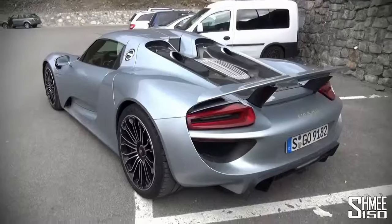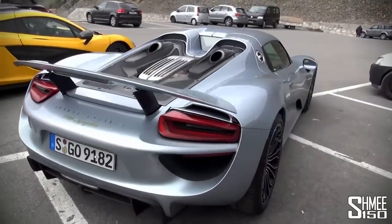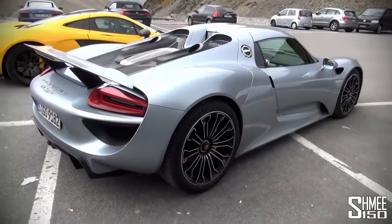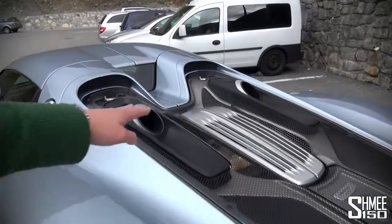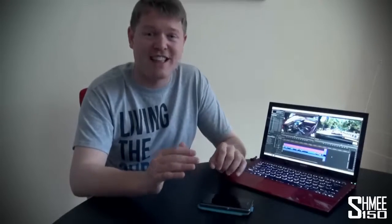The Porsche 918 is a slightly confusing one. I think it's almost the more subtle hypercar, because to the untrained eye, a lot of people just think it might be a slightly jazzed up Boxster, dare I say it. But when you get to see the car and look at it in a lot more detail, and you see all the things that have gone into it, the rear wing up, the exhaust tips on the rear deck, the very low front end, the whole car comes together and it is a really, really nice package.